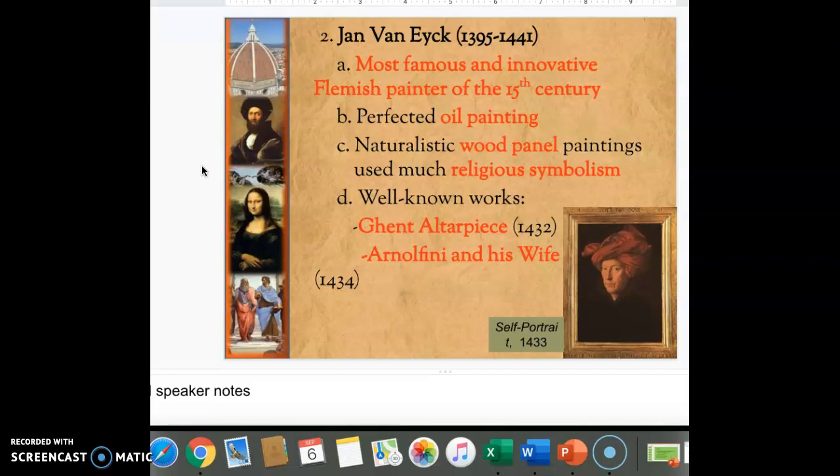The Ghent Altarpiece, which was featured in a book that was later made into a movie, The Monuments Men. If you've ever heard of that, or read the book or seen the movie about World War II, when the Nazis were looting and destroying a lot of the artwork of the time. This was one of the pieces that they stole, and fortunately it was recovered. So it's called the Ghent Altarpiece. Another one of Van Eyck's works is Arnolfini and His Wife. That is the title of the painting. Again, I'll show you both of these works in just a moment.